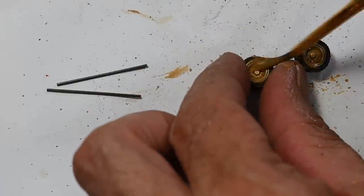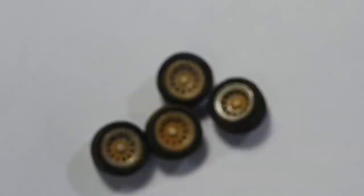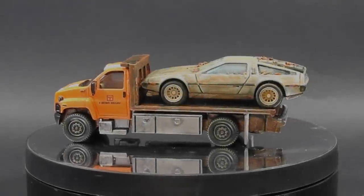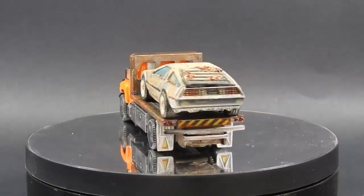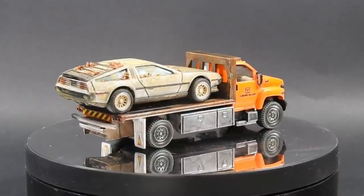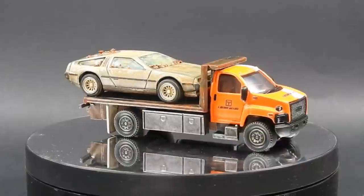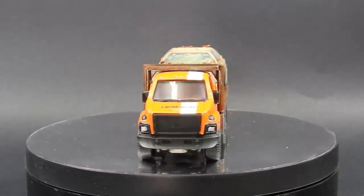And so that was pretty much all the hard work done. I just had to reassemble the models and put them together. And I'll be honest, I kind of forgot to take a before shot on the turntable. So here we are, straight into it. Our finished custom GMC 3500 truck from Matchbox, hauling our old barn find DMC DeLorean from Hot Wheels.